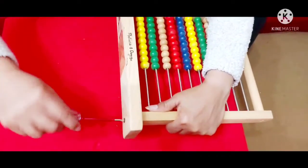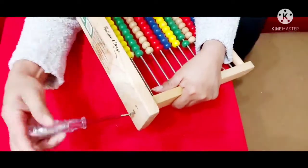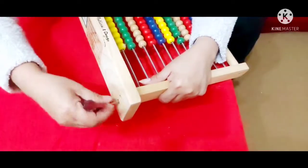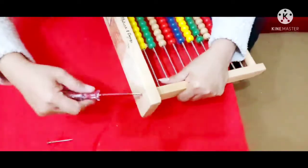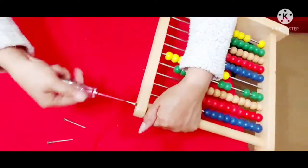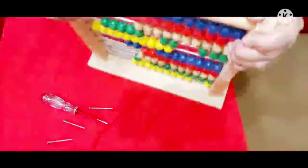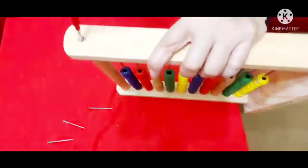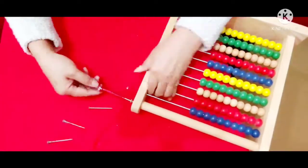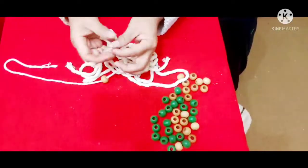As you can see, guys, this is a toy. I actually found it in my storeroom. It was a toy from my son. As you know, my son is 20 years old now, so you can imagine how long I've kept this toy. But anyway, I'm so glad that I get to use this toy now. As you can see, I'm trying to unscrew it. I'm trying to dismantle it because I want to take all those beads.